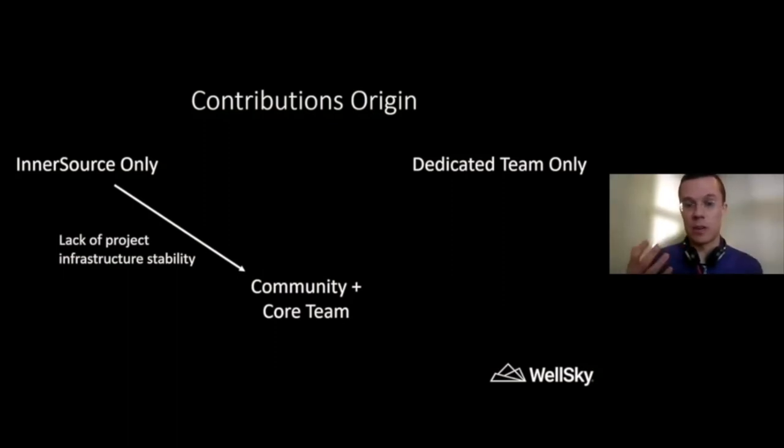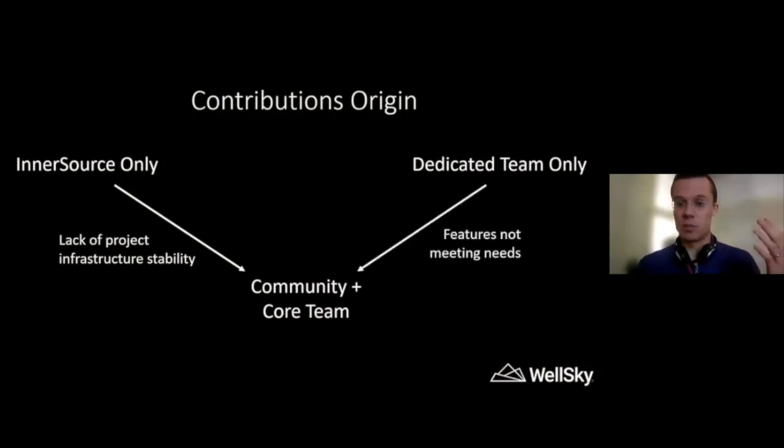And this pattern can be wonderful if you're in that situation. I want to point out that this pattern around having a core team can also apply if you come from the other side. If you're coming from the right, having a dedicated team only. In that case, you might run into the problem where there are simply too many requests for new functionality for the dedicated team to keep up. They're a bottleneck. The consumers of the project aren't getting the features they need. In this case, you might also remedy this situation by arriving at the same place that we did of having the dedicated team think of themselves as a core team, facilitating InnerSource contributions from those that need them.